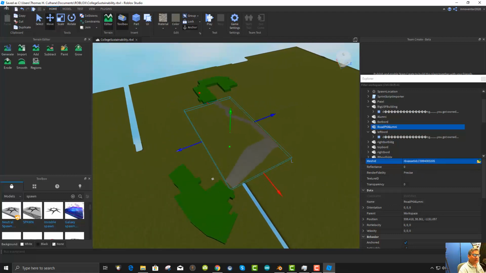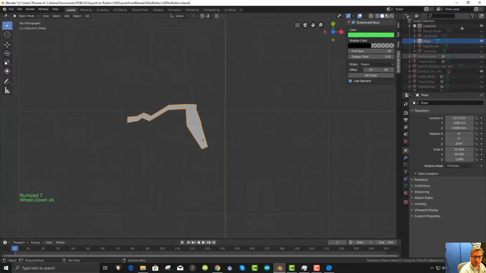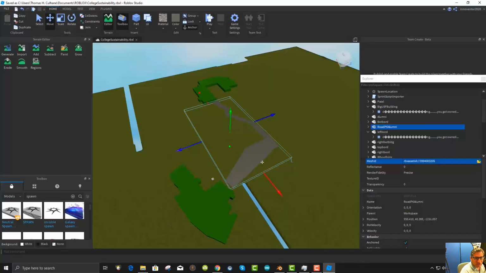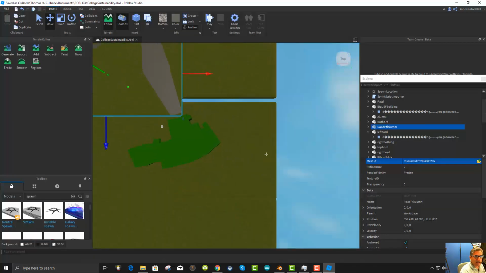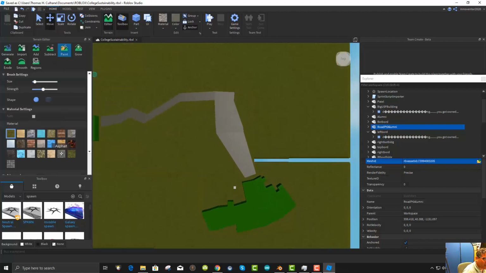Now you can do another thing as well. You can come down here and you can start painting around this. If you look at the actual picture here, and I turn on the Google map, you can see that there's like some trees there, and we can start putting them in. There's some concrete there. You have the ability in Roblox to come over here and paint with the paint key, and you can paint asphalt around. So if I paint asphalt there and I paint under the road, I can make other parts of this.